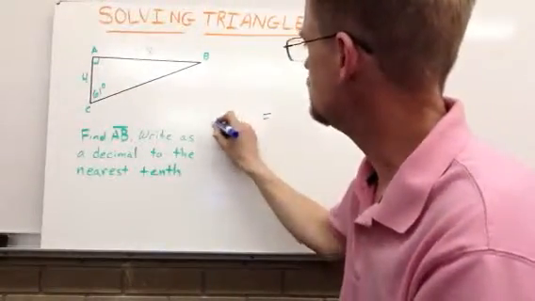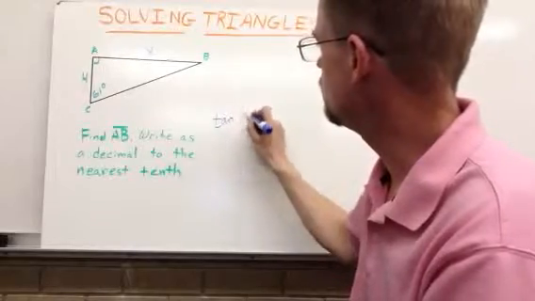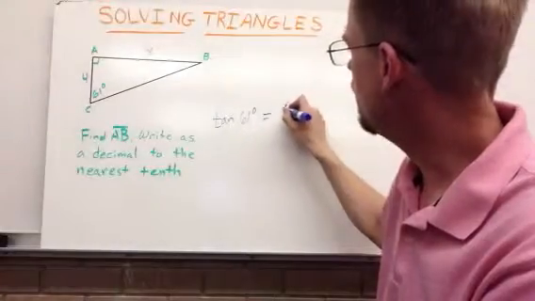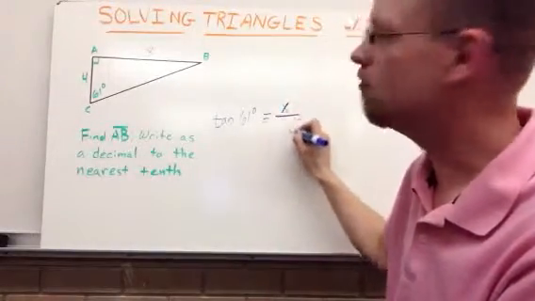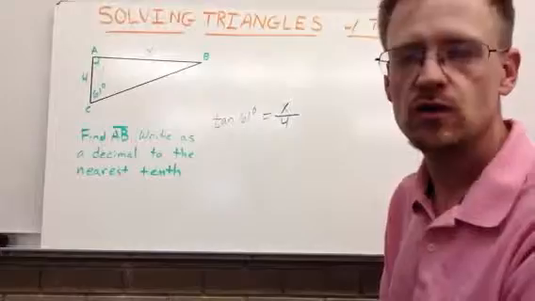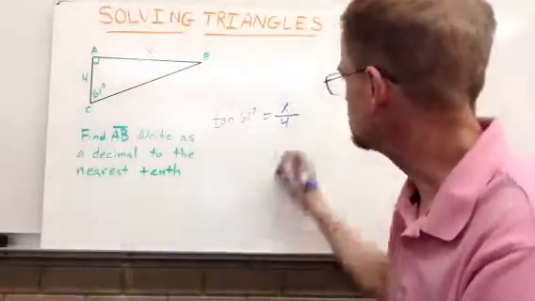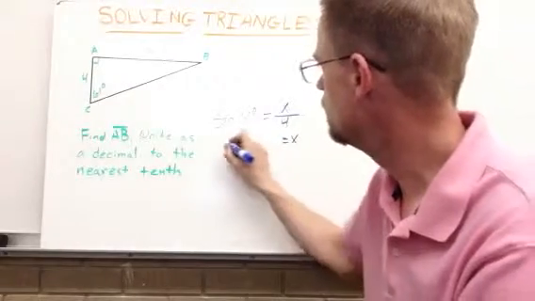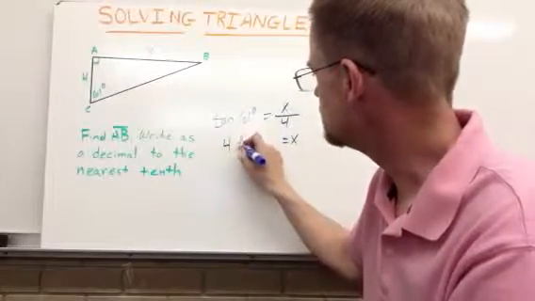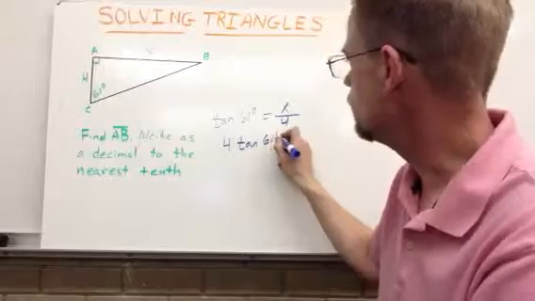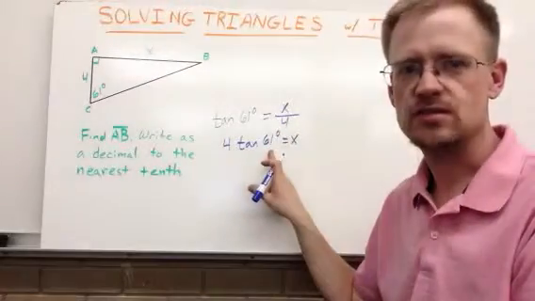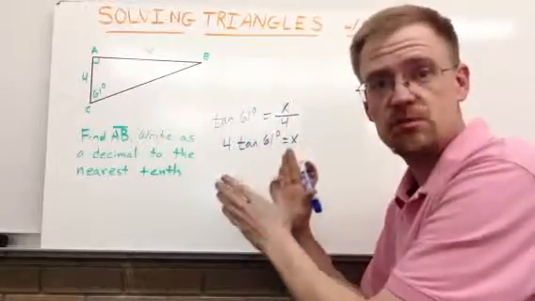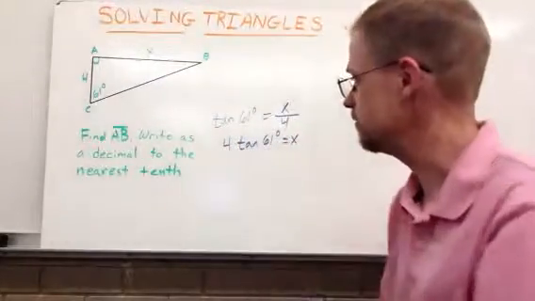So the tangent of 61 degrees, which is just the tangent of that angle, is equal to opposite, x, over adjacent, 4. We need to do a little algebra to get x by itself. We're going to take both sides times 4. So x is going to equal 4 times the tangent of 61. Be very careful that you do not take 61 times 4. This is the tangent of 61. Think of it like there has to be parentheses there. We have to keep that together.